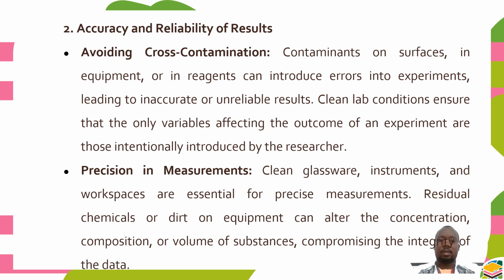Then accuracy and reliability of results, avoiding cross-contamination. Contaminants on surfaces, in equipment, or in reagents can introduce errors into experiments, leading to inaccurate or unreliable results. So clean lab conditions ensure that the only variables affecting the outcome of an experiment are those intentionally introduced by the researcher. So we are trying to make sure that the validity and the reliability of the results is achieved.